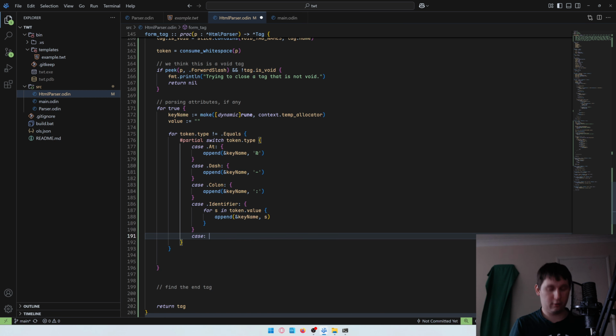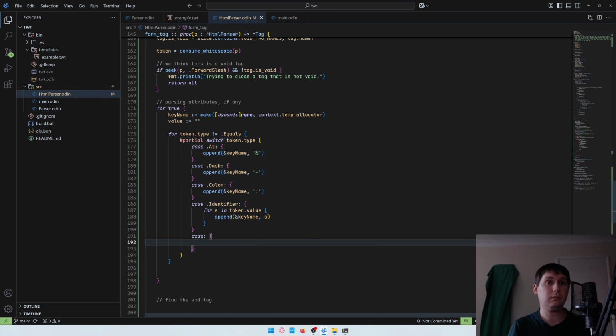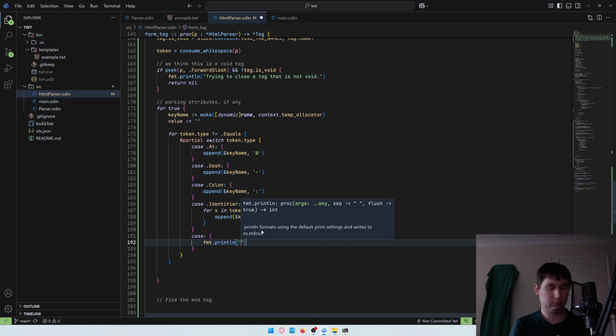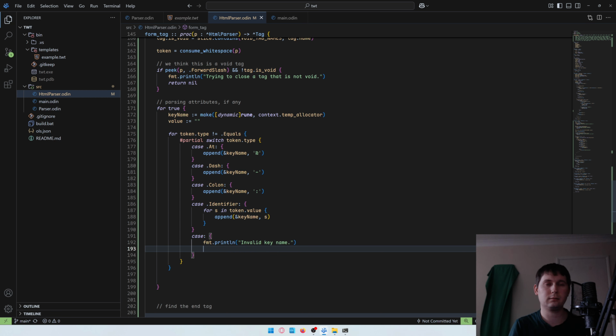In any other case, then we are an invalid key. Println invalid key name. Call it that for now. Again, I'll sort out the errors later. Return nil.